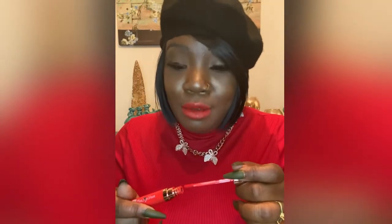I almost forgot. Again, this is a matte lipstick. I notice I'm running on a low with this one. Shows you how much I used it. I like this one definitely more in the summer, but again, it could be worn anytime.